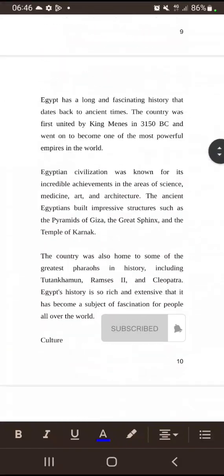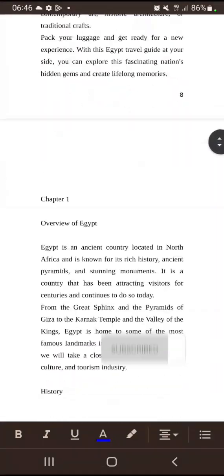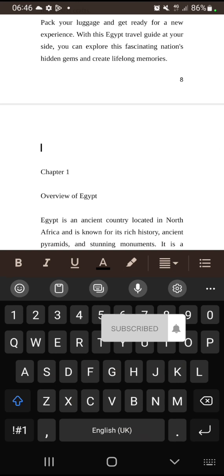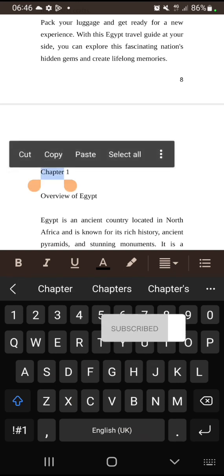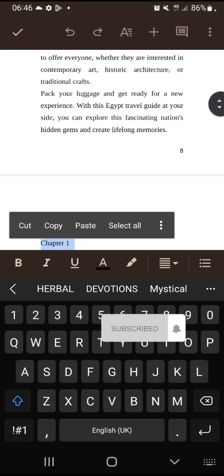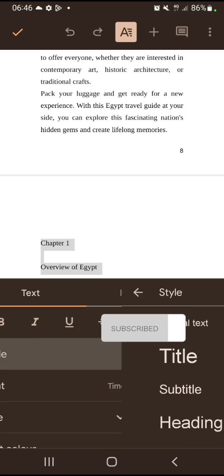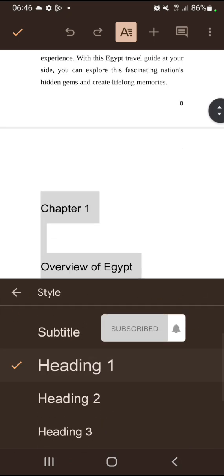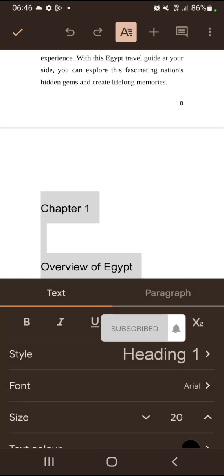So then our chapter 1. This is our chapter 1. You click on the 2. You go to this A sign, normal text, you change to heading 1, then leave it at 20. Change the font.